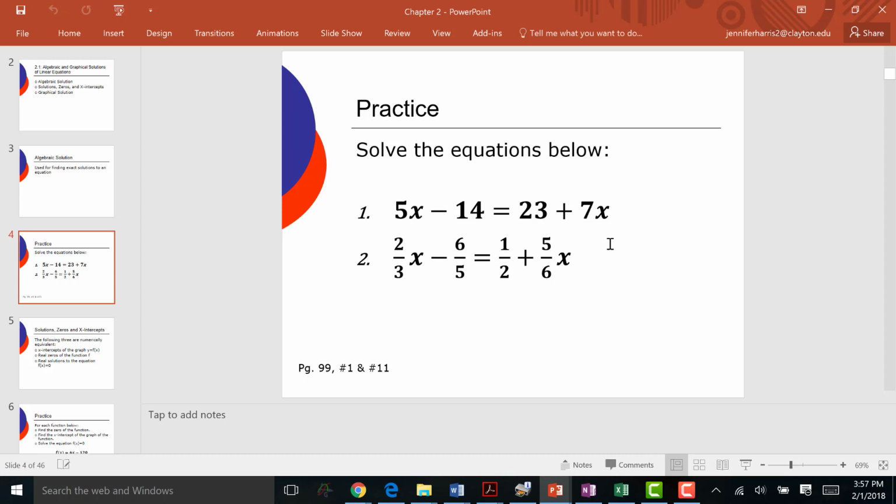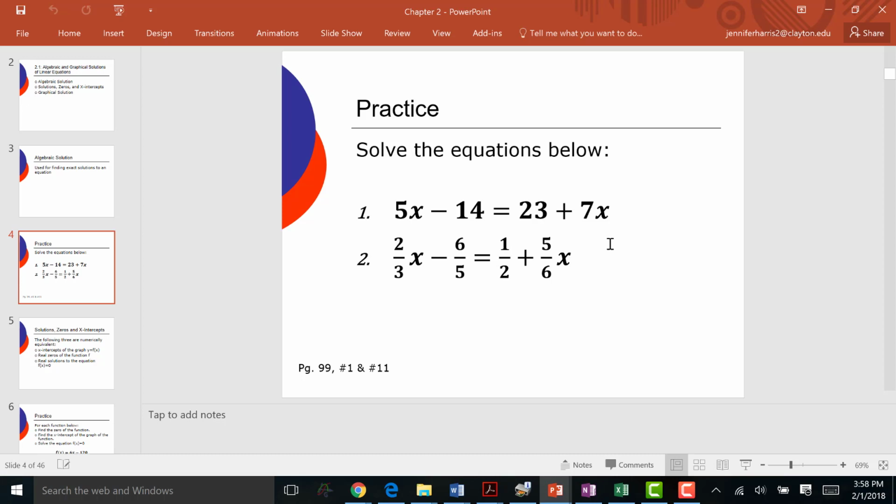Now, what are the bottoms of your numbers, or what are your denominators now? 30. All of them are 30. Once they're all 30, you don't need them anymore. You can delete them. What's left is what you want to work with. So I only want to work with what's on top. Tell me what's left on top now. 10 times 2 is 20x. And 6 times 6 is? And 15 times 1? And 5 times 5? 25x. All righty. Now, do we now have an equation that looks like the first problem we did?